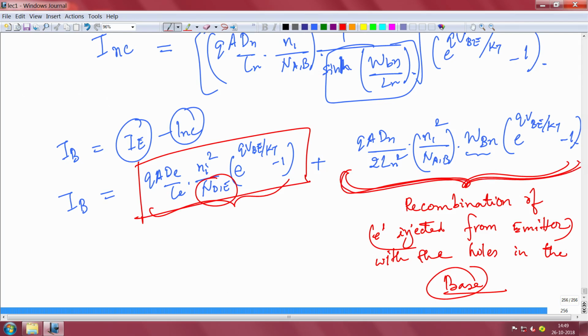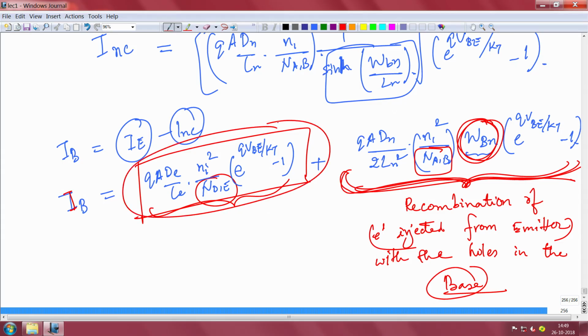For this to be small, your base width has to be small, because the base current should be very tiny, and if this width is small, then you can also have a higher gain, we will come to that. You also want this quantity, you cannot make it arbitrarily small, because if this quantity is very small, then this might limit your base current. So you don't want this base doping to be super light, because then your base current will increase, which is not what you want.